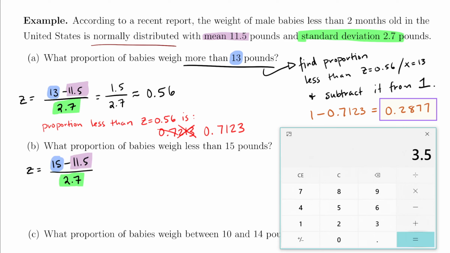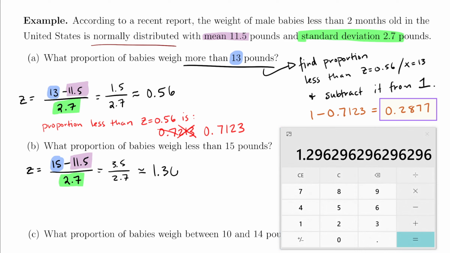So setting up to find the z-score, we get 15 minus the mean divided by the standard deviation. Now 15 minus 11.5 will give us 3.5. Divide that by the standard deviation, and we know we'll round the result to 2 decimal places. So we get 1.296. Now as we round, we know we want to round to the second decimal place. So we go 1 over, and that's a 6. Since that's greater, we round up. So we round the 9 up. But when you round the 9 up, that's really rounding 29 up. So we round that up to 30. So that gives us a z-score of 1.3.